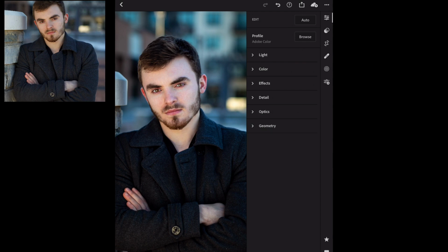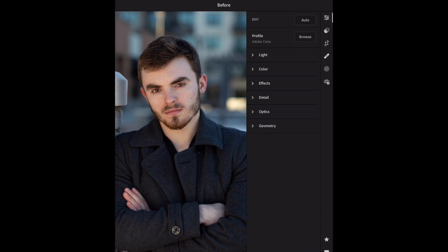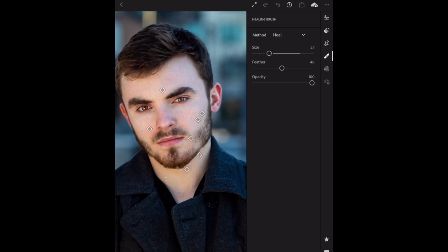Now, what I think is really important in an image, and this is no fault of Dan, is that I did notice there were a little bit of scars and blemishes on his face at that time, and I just wanted to remove those because I wanted to enhance the photo. I think the best way to do that is to get rid of blemishes and really focus on the person's face. So if I go into the right hand side over here, there's a little band-aid, so you just tap on that, and pretty much what I did through this entire process is focus on all of the blemishes in those areas, and made sure that everything I wanted to enhance was increased in clarity, and everything that I did not want was removed.